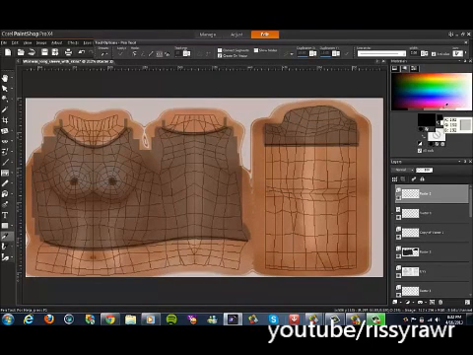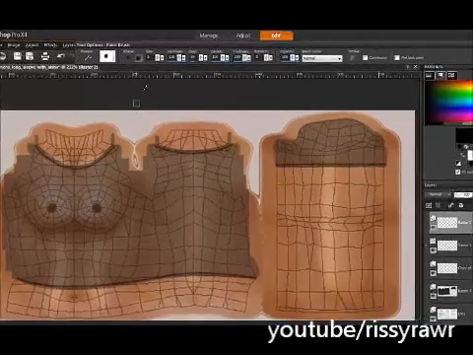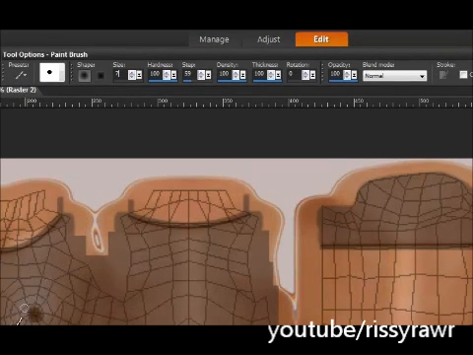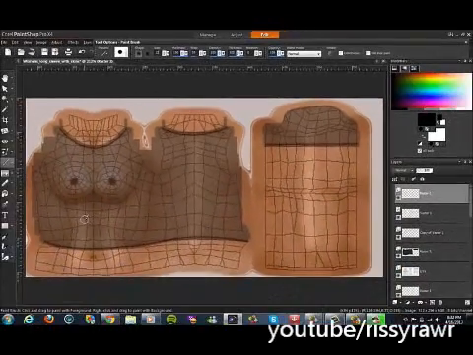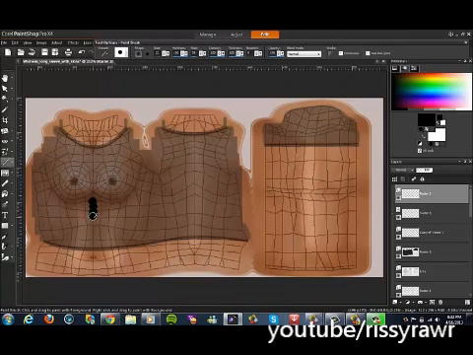Still adjusting it. Now I think we're going to get into doing some dimension, some shading. I've selected the black and am choosing the size, because you don't want it too big because you're going to blur it out with the Gaussian blur. If you make it too big, it's just going to be like a gray blob.